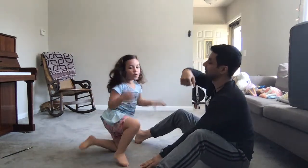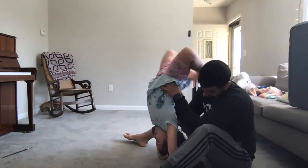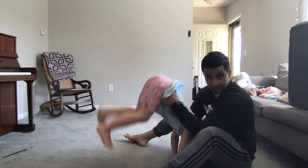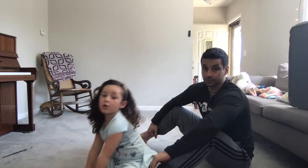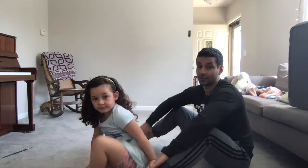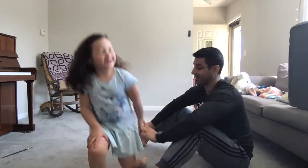Let me see your muscle. If I do this, you want that? They're going to hurt. Yeah, that would hurt very badly. Because if you kick your dad with your feet, be careful. So your dad's right here and your daughter's next to the middle. You have to put one hand here, and if you kick the dad, it'll hurt a lot. So you should not kick your parents, right? Last week I kicked my dad, but it was an accident. So yeah, okay. Let's try.